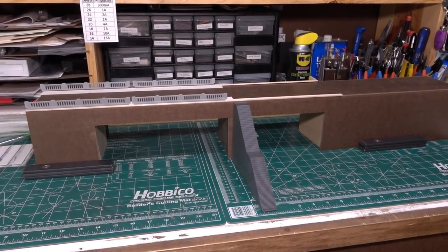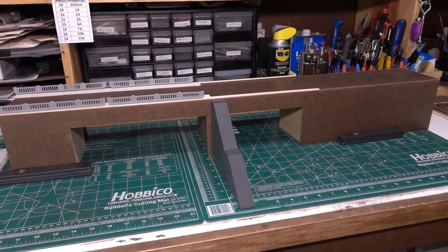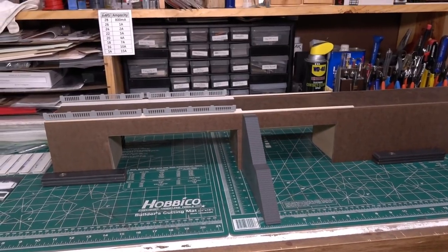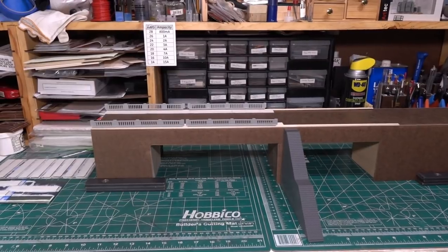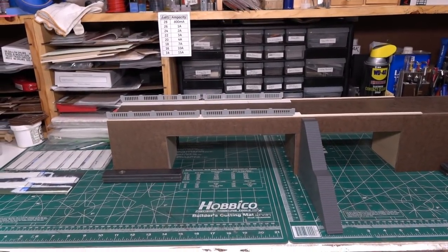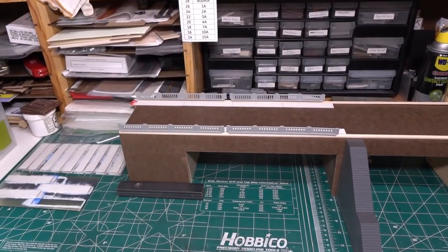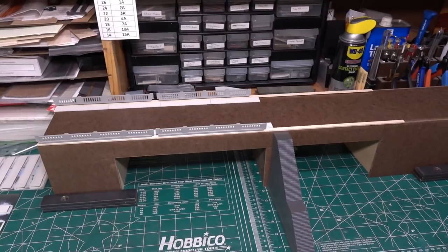You can see the 3D printed stairs that my friend got for me. Thanks, Bob. And they're going to come down so folks can come on down into the high bay area without having to walk all the way around the buildings. Railings, they're sitting there right now. That's not how they're actually going to sit. I'm going to try to organize them a little bit better. Sidewalks, and then a road obviously down the center of it. So that's the concept.